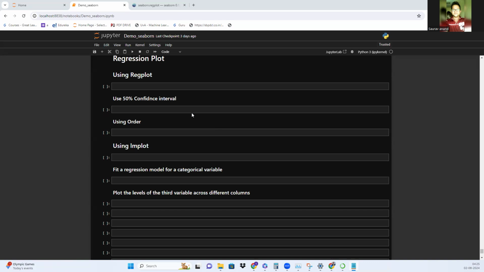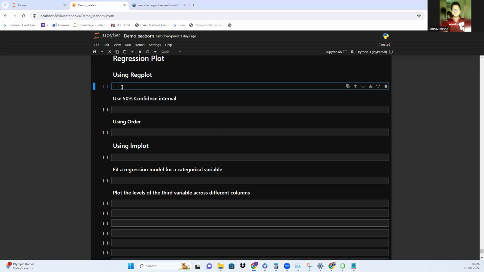In this video, we will be looking into the regression plot in detail. A Seaborn regression plot is a type of graph used to visualize the relationship between two variables and the trend line that best fits the data. So basically, this trend line is the overall trend or the direction of the data points. It will become more clear if I show you an example. So let's see this with an example.